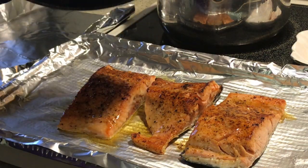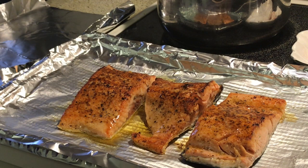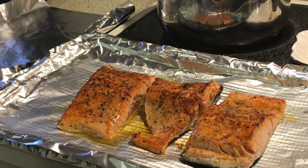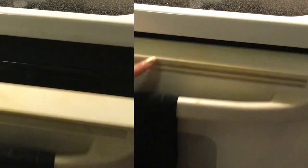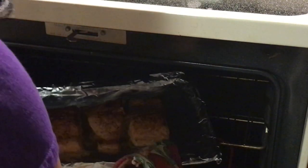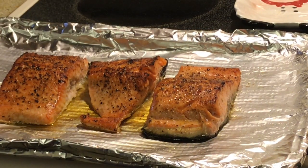There we go. And we're going to get it into a 400-degree preheated oven for about 9 to 10 minutes. My sister-in-law did hers, I think, like 12 to 14 minutes, but her pieces were thicker. So I'm going to do about 9 or 10 minutes for these thinner pieces, but don't they look so good? Anyway, going to get them into the oven. And they are looking good out of the oven.